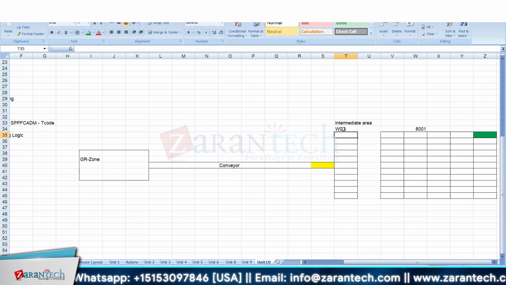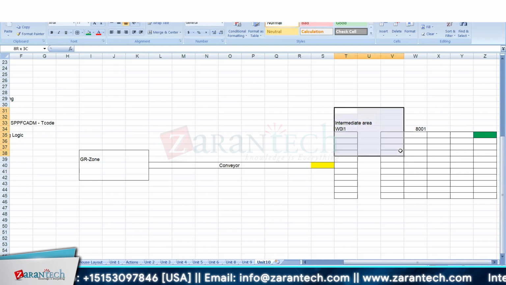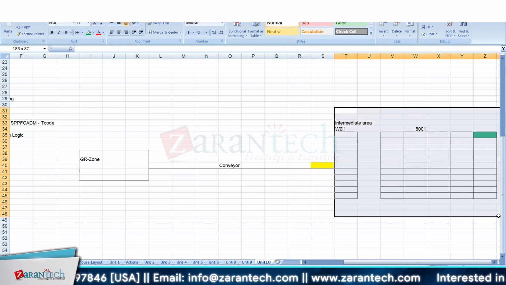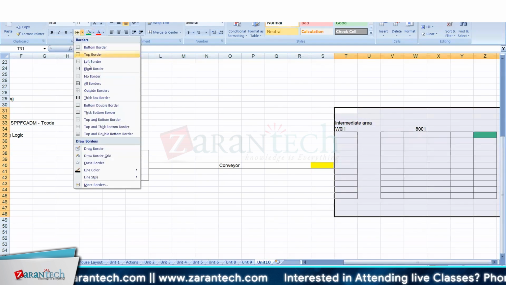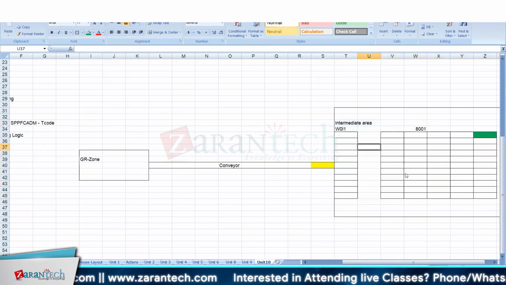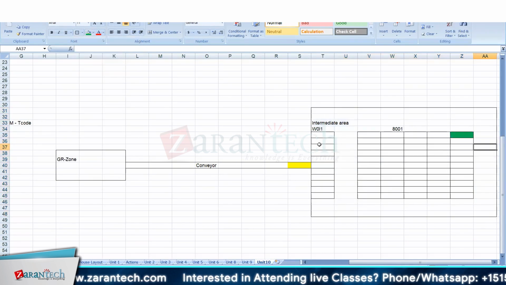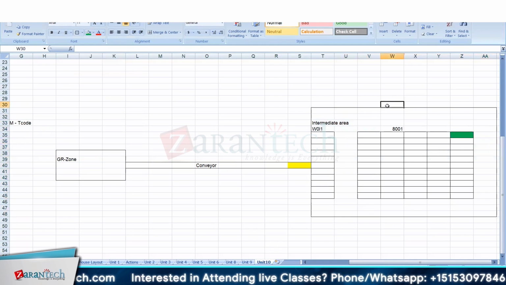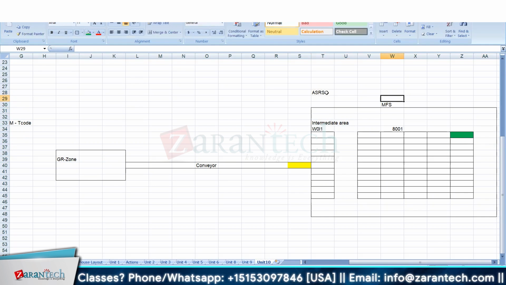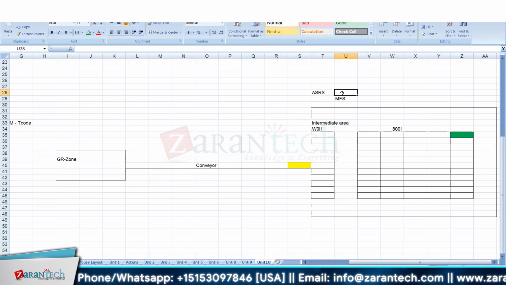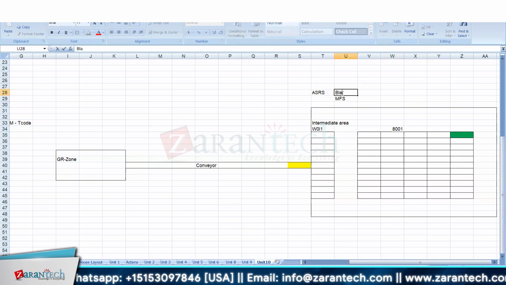Now, what will happen here? You can decide whether this area is automated. We have done the LOSC config without MFS. We can still work, but there will be manual steps involved. If we are going with automation, this entire area will be managed through MFS, the material flow system. For this ASRS, automatic storage and retrieval, we have two options: we use SAP MFS, or we use a black box kind of setup.